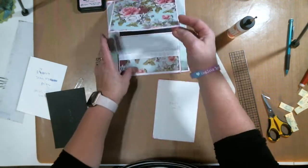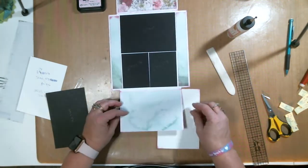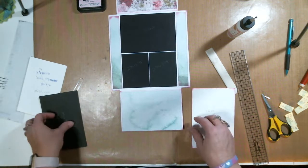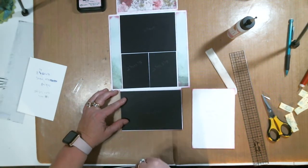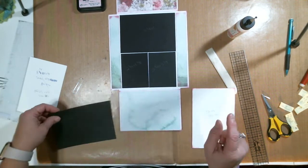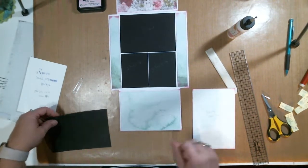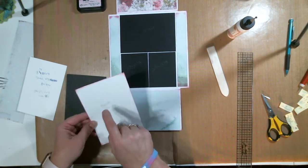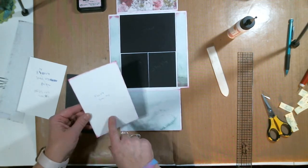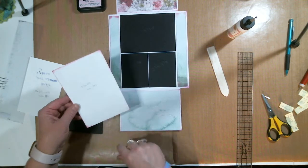Well, that's because a photo mat was supposed to go right here, and that piece was supposed to go on there. So what do you think about that? So what's going to happen is we'll come back and get a different piece of paper for this one, and we'll do that when we do our wrap up.